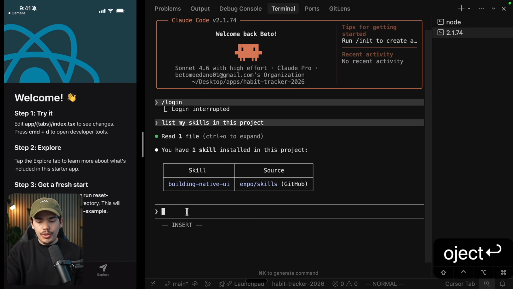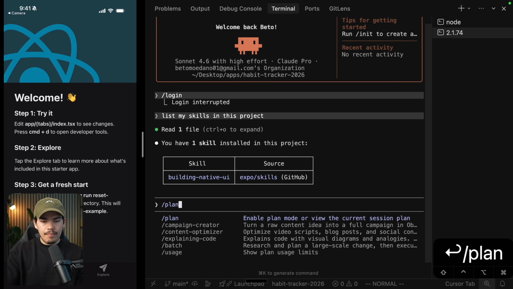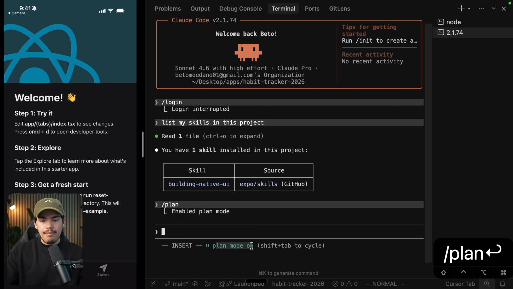So with Claude Code, you can do /plan. This is going to enable plan mode. So let's hit enter. And now we are in plan mode, as you can see here. You can also do Shift Tab to switch between modes, like accept edits on, or plan mode, or just regular agent mode. So let's turn on plan mode and let's make a plan for building this application. This is good because the agent is going to ask me things that I might have missed explaining the first time in my prompt, and then we can align before the agent starts building.